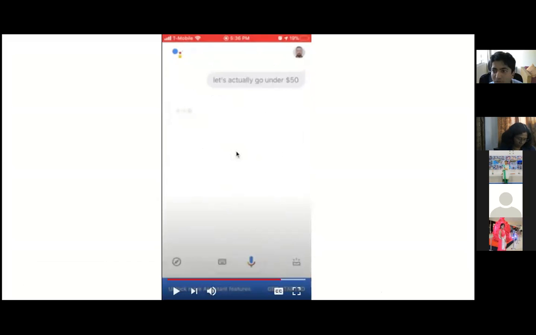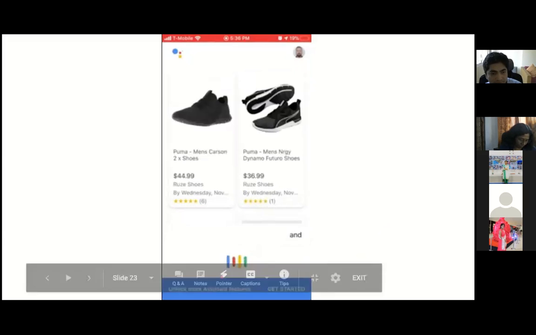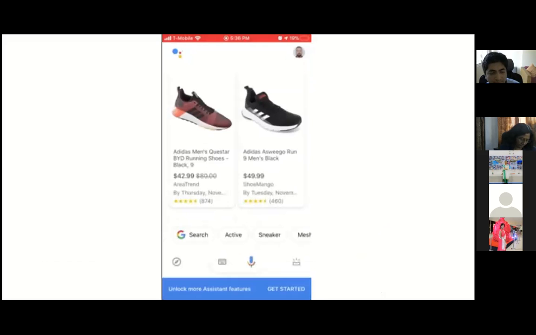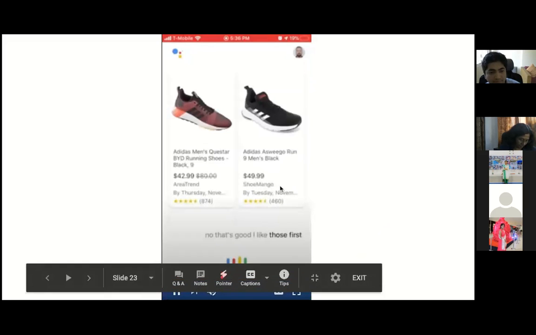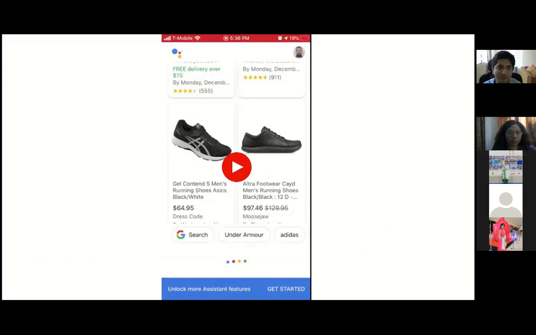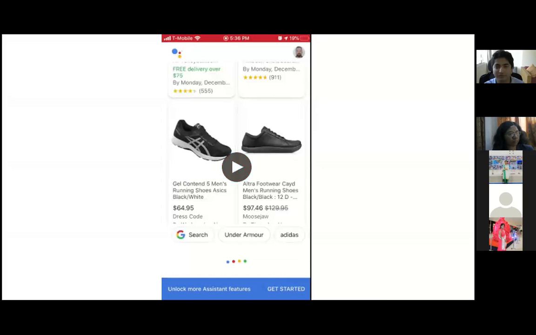So this is interesting. Now the user is overriding their previous thing that they had said, that actually they want to buy shoes which are under $50. Cool. So this is an example of an application of NLP, providing an in-store shopping experience on the device. This is at least at scale one of the state-of-the-art systems, and for the rest of the presentation, I will try to focus on how this is built.